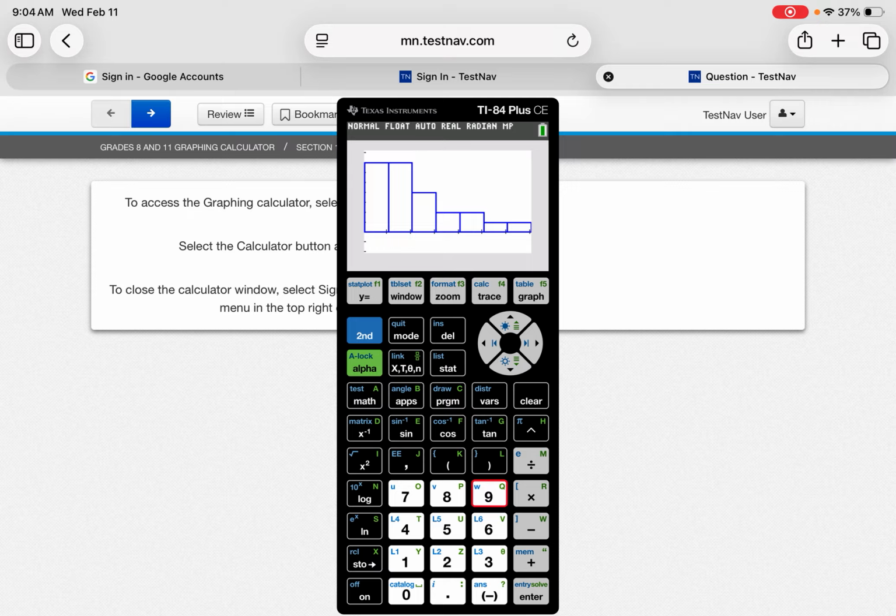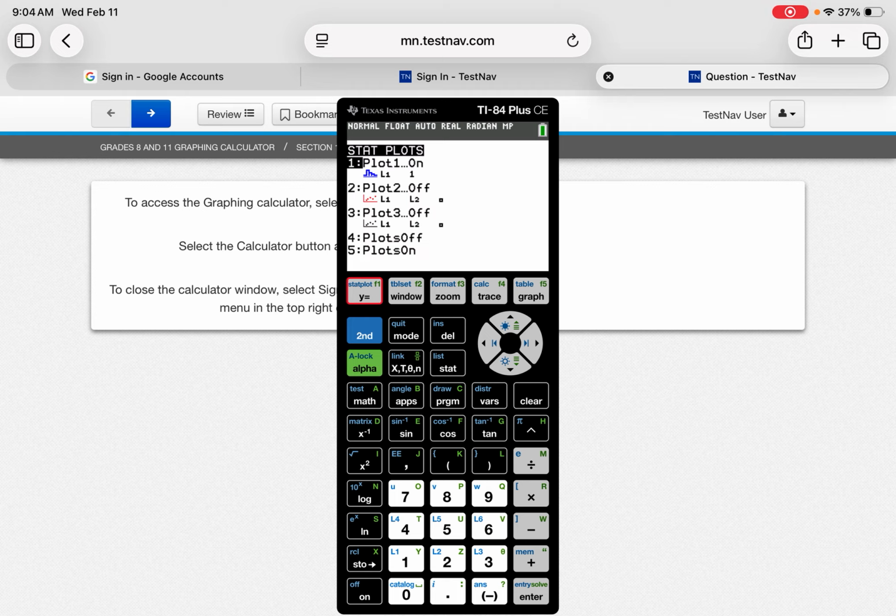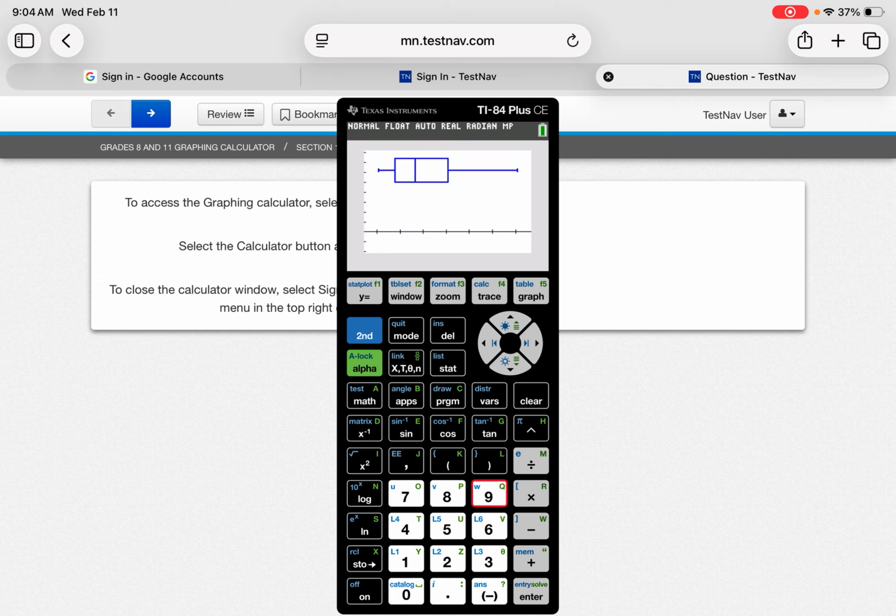We also need a box and whisker plot, so I'm going to do that as well. All you're going to do is go back to this and change the type from histogram to the box and whisker plot, this one right here. Then I'm just going to go Zoom 9 again, and I get this. Again, it should match. It should also be skewed right. It is. The whisker on the right is definitely longer. So there we go. Okay, so I have all that information.